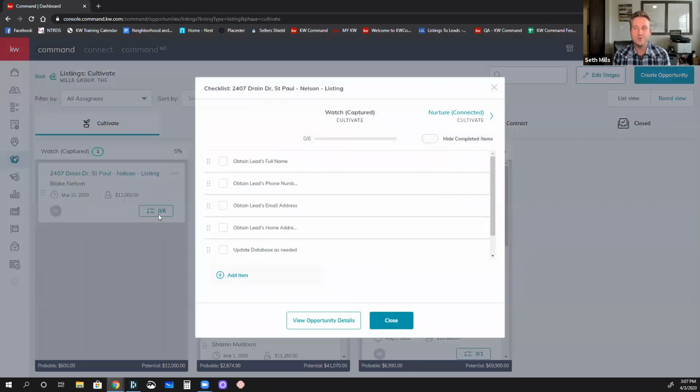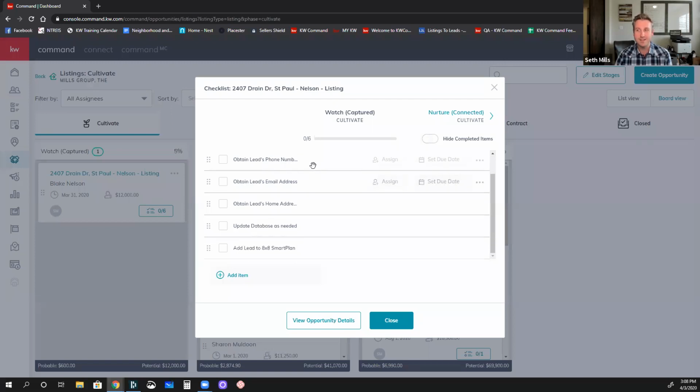Within your stages, you can create custom checklists. So if I've received a lead and it's somebody that I intend to do business with, or I know that it's possible that they'll be doing some type of real estate related business within the next 90 days, 3 years, whatever it is that you track, I know there are certain things that I want to know about that person immediately. Even before I've connected with them, I want to engage, I want to know as much as I can about them. And so my checklist here says obtain their full name, first and last name, obtain their phone number, their email address, and their home address.